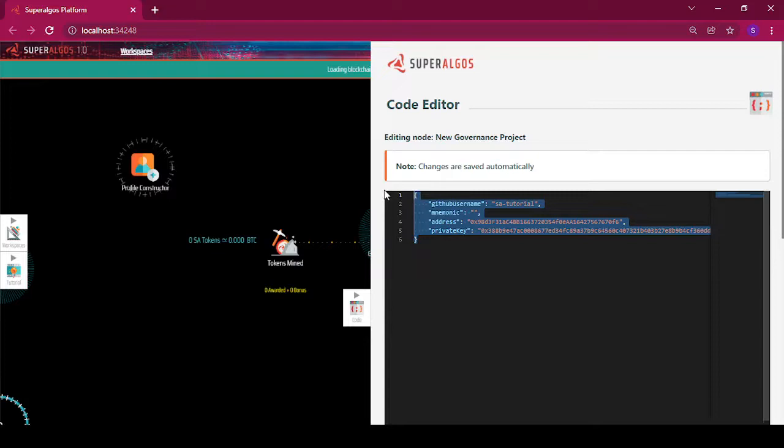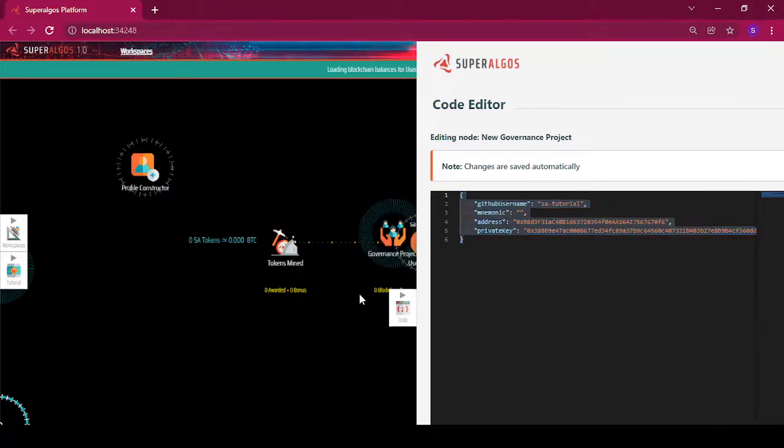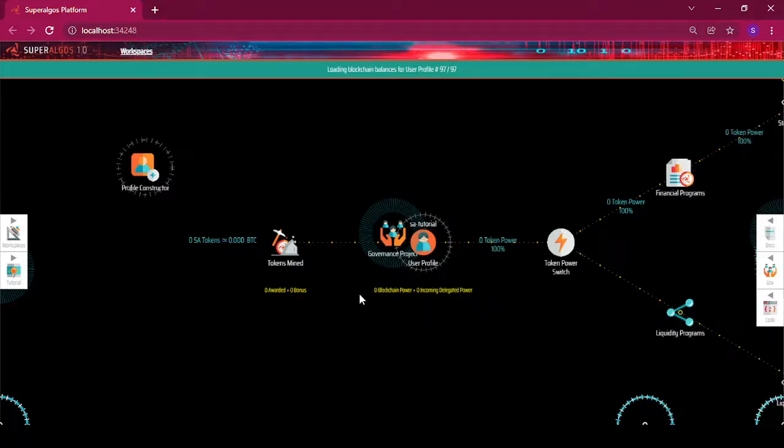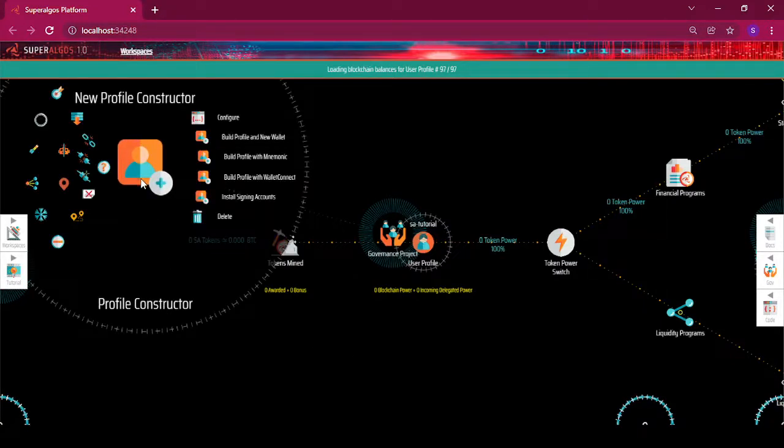We copy it as text, we close it, we keep it in a safe place, and after that we can delete our new profile constructor, because it's the only place where the private key is. So for safety, once you have safely backed it up, we delete it.